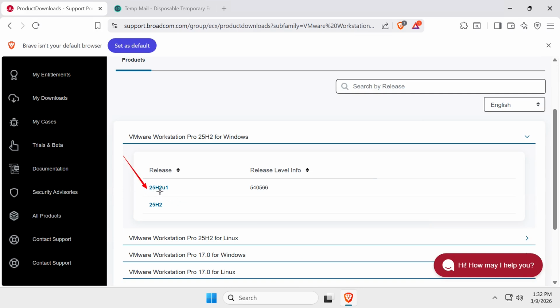We have the 25H2, the first update with U1, and 25H2, the major update for VMware Workstation Pro 25H. So what we are more interested in is this very version for the 25H2 U1. So I'll go on and I click on that.